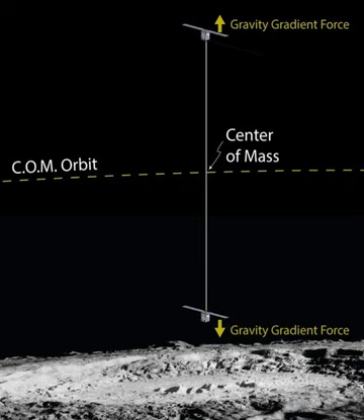The second main objective is to understand the role that magnetic anomalies and space weathering could play in the formation of lunar swirls—enigmatic features found across the Moon's surface. The mission would also study regolith, local topography, plasma conditions, and magnetic fields within the crust. Scientists think the lunar swirls form as a result of magnetic fields in the lunar crust, which protect the lighter-colored regolith either by diverting solar wind, or through the interaction with electric fields. The principal investigator for the BOLUS mission is Timothy Stubbs, at NASA's Goddard Space Flight Center.